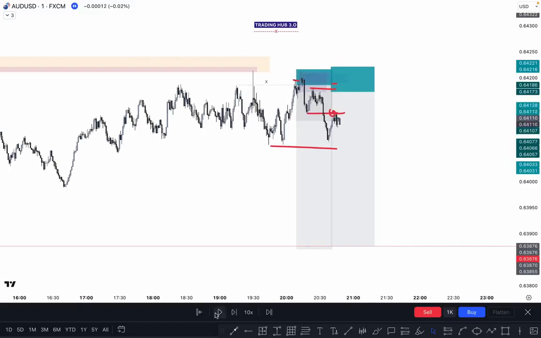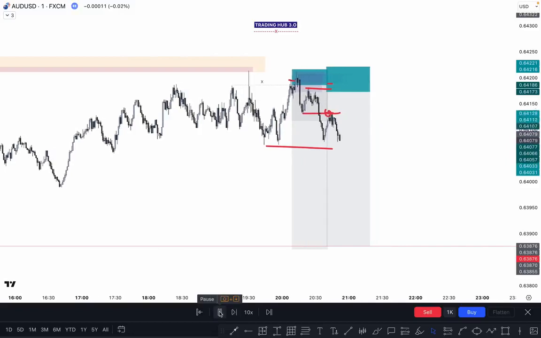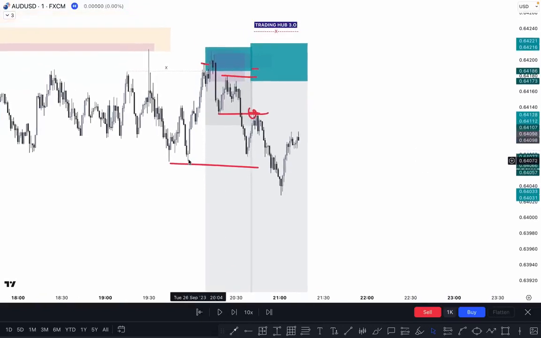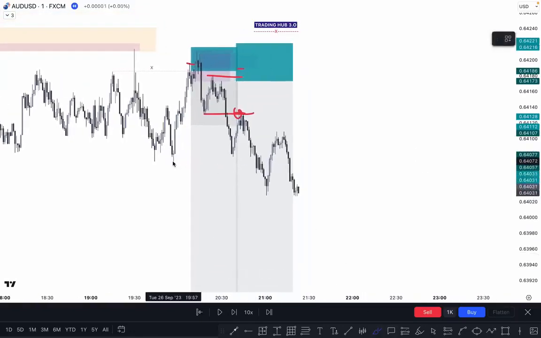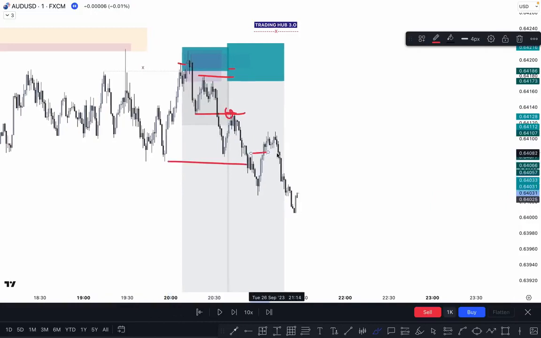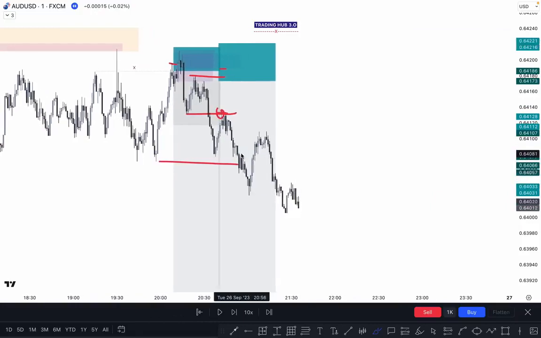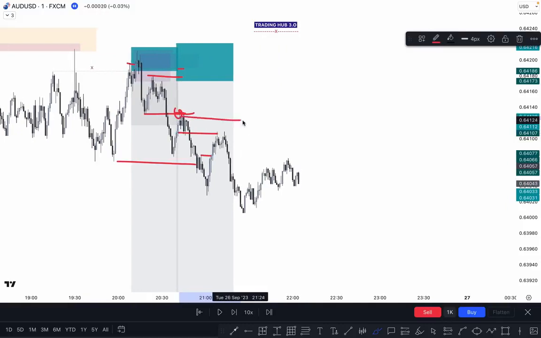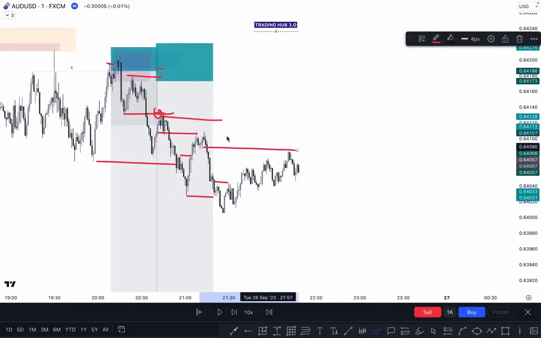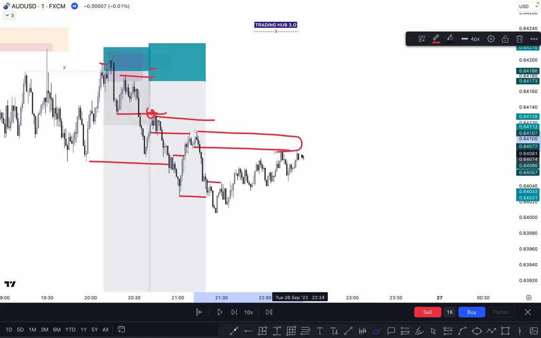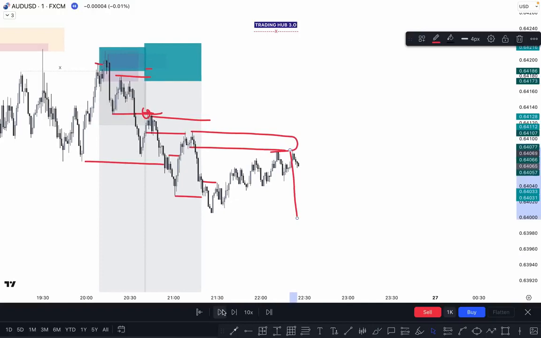Okay, so let's see what happened next after this one. In this case you can see market breaks this low. So when market breaks this low, simply we need inducement. Break this low, inducement taken out. So where is inducement in this case? This one. Inducement taken out, mitigate your POI, order flow, sell, break this low, inducement taken out. This is the next POI here, we can sell right here, something like this. So this one is the next POI right here.